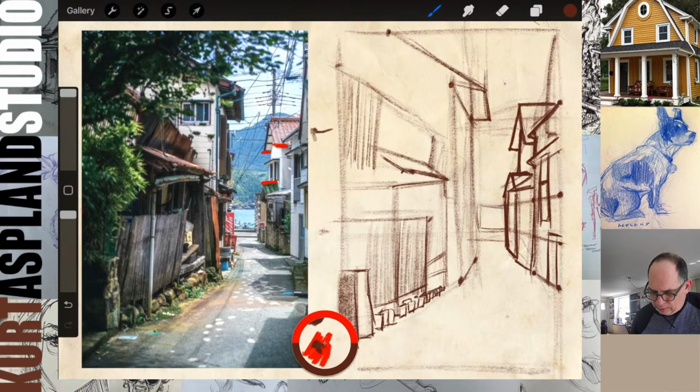Now look at this. This is interesting. Let's use this interesting shape, you see that? For all that stuff that's going on back there. So we'll just kind of come in here like this.